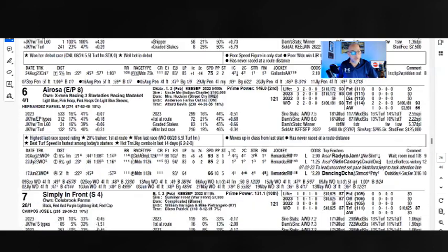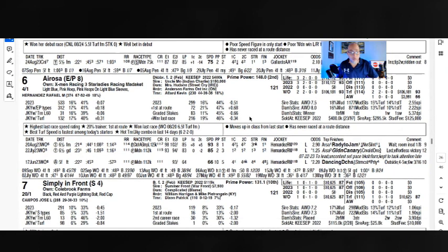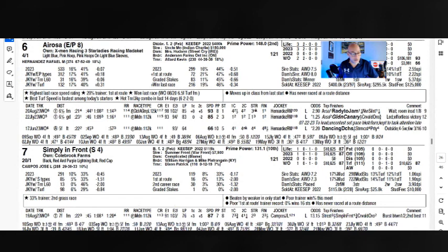Skipping Miss Tart, and we've spoken about Erosa already. One of the dual entries, ran the 93 speed figure in the Catch a Glimpse, showed the nice patience, all that good stuff. Should be fine. And I don't know why it lists Johnny V riding her in the previous race we talked about, but this one's got Rafael Hernandez. So logically, I think just as good a shot in the other race. I'd probably stay with Johnny V and try to win that one. But it is what it is.